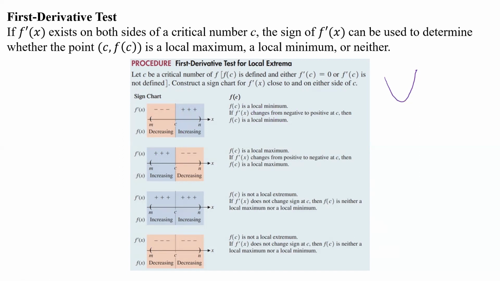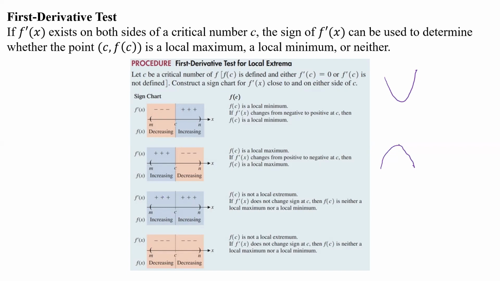Now here we're going from f of x increasing to decreasing. If the slopes are positive over here, then over here they're negative. So we're going from positive to negative, or we're increasing, then going down to decreasing if we're looking at f of x. In either case, we're going to get a maximum, okay?